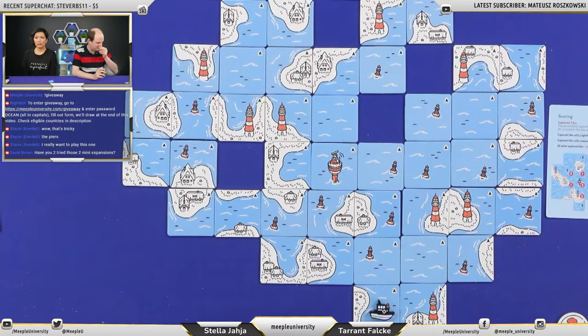Have you tried those two mini expansions? Yes, we have. We actually played it with four players on that occasion. It ups the score, there are more things to think about, and you have to juggle placing it legally and placing it at all on the board. Interesting. How does it feel, Taryn? What do you think of the expansions? It's more things to do. Yeah, it's nice to give you a couple of extra things to think through.